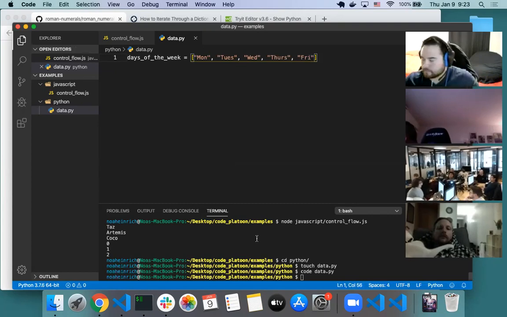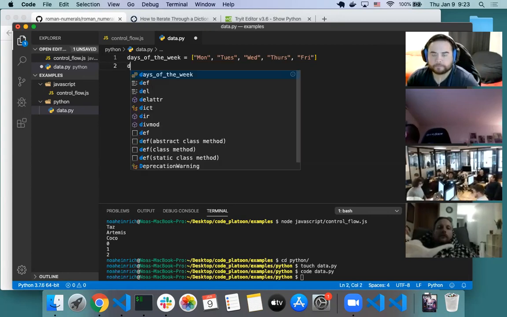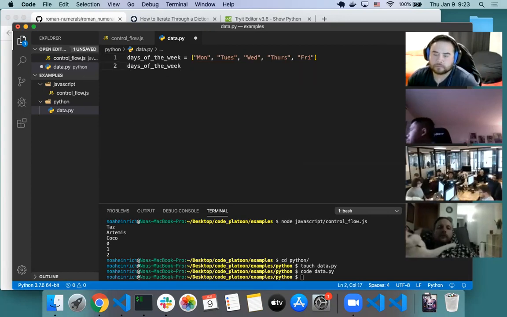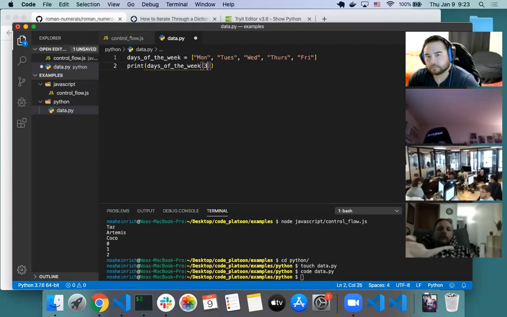So if I wanted to take a look at Wednesday, how would I get that? Yep. I would say, give me the thing at index 2, because indices always start counting at 0.